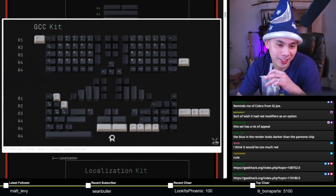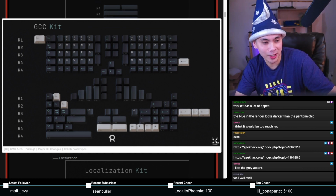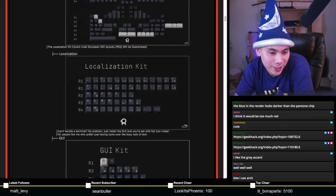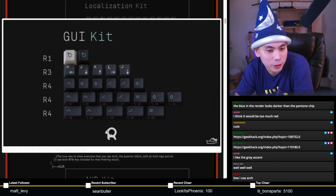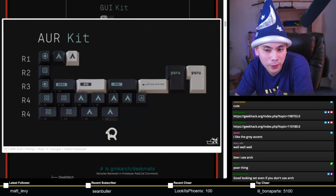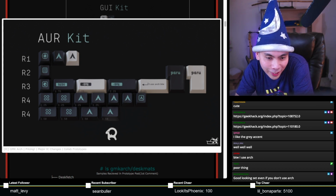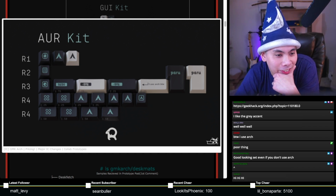You've got the GCC kit. Wow, okay. I really like how he's naming these. There's the localization kit. Okay. There's the GUI kit. Cool. The AUR kit, is that how you pronounce it? Or is it just AUR? Sudo. I use Arch, by the way, as your enter key. I like that. I like that a lot. Very cool.